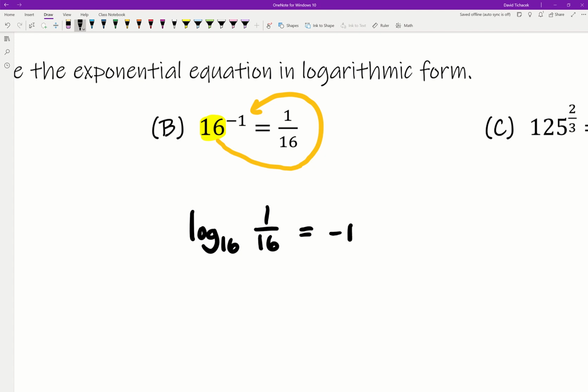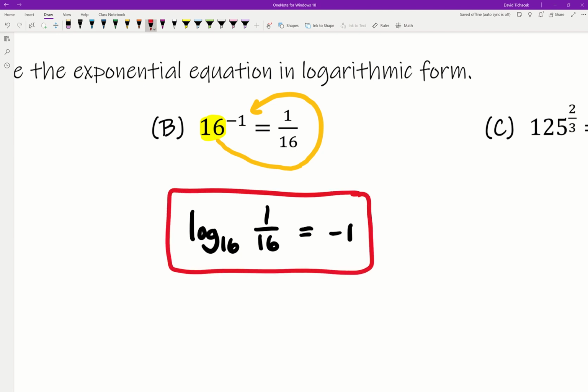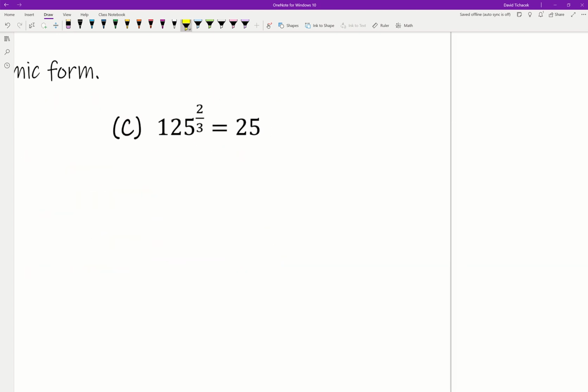And so this is where we kind of have to maybe interpret what we talked about before in a little bit of a different way and maybe just stick strictly to this whole looping around action that we see here. Last one here, so we have a log with a base that is the same as the base of our exponential here. So that's going to be a log base 125 of 25 is equal to the fraction 2/3.